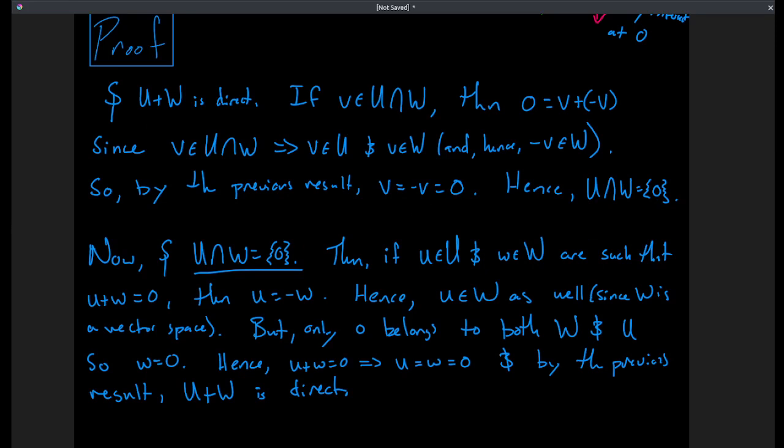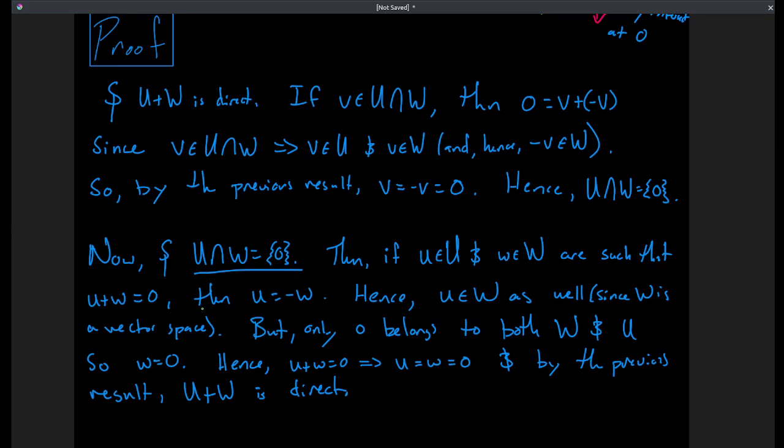All right, cool. In the other direction, if we start with a 0 intersection, then we take two things, one from the first thing, another from the second thing, and then we add them together, and suppose we get 0. You can definitely do this since both U and W contain the additive identity. So if u and w are 0, then you can get 0. So there's at least one case where you can do this. We're not supposing initially that we are in that case, but we know that it is possible. So this is not a silly thing to say.